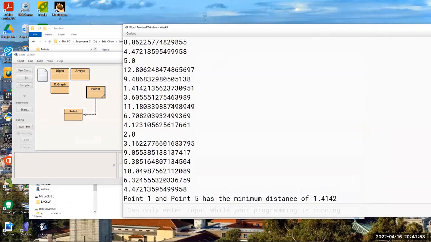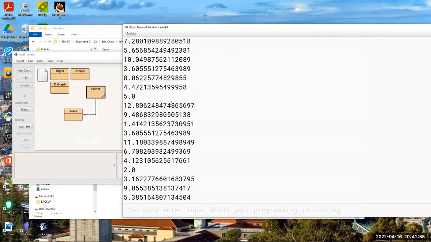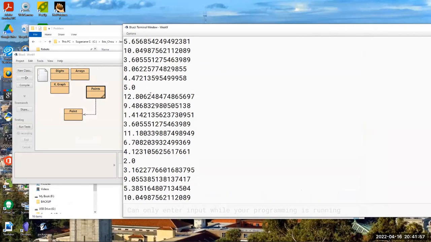So here we have many combinations, and the minimum is coming up here.